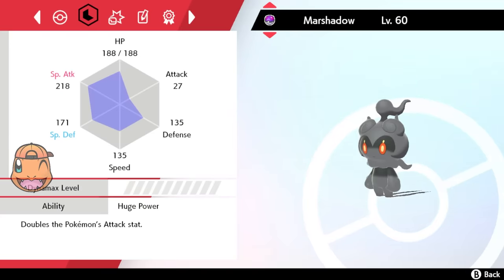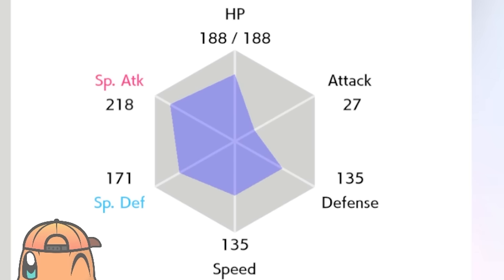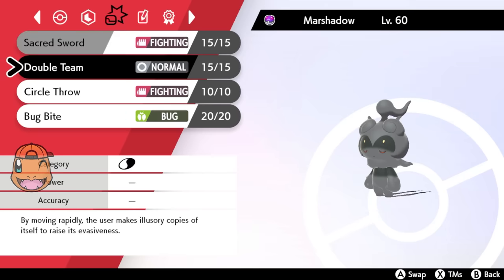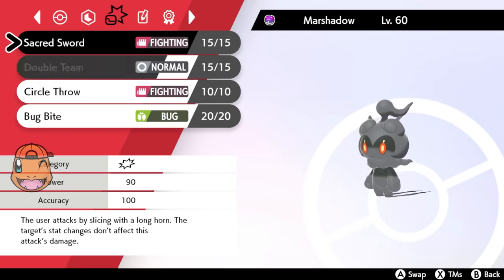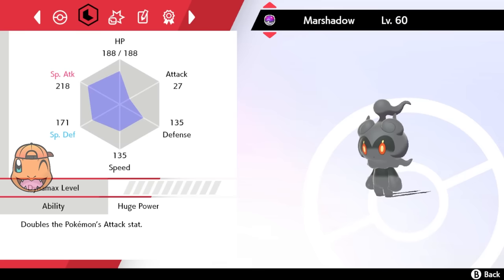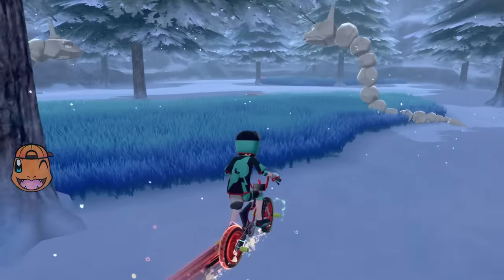Let's see. It's got huge power with no attack. I just realized it. Oh my goodness. Thankfully, it's still really good, but that is hilarious. The attack is non-existent. Otherwise, it would have been broken. Give us special moves, please. Oh, we got no special moves. Sacred Sword, Double Team, Circle Throw, Bug Bite. Look at all those stats, and it's useless. This guy could have been great. That makes me sad. Okay. First catch down. I don't think I'll be using that.